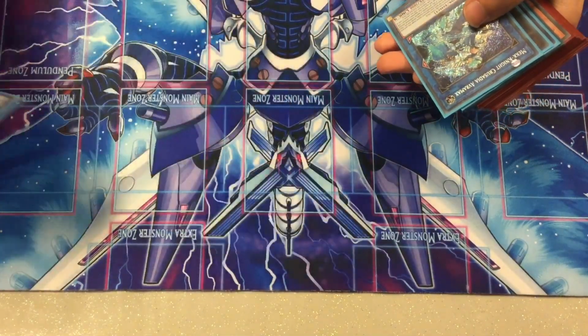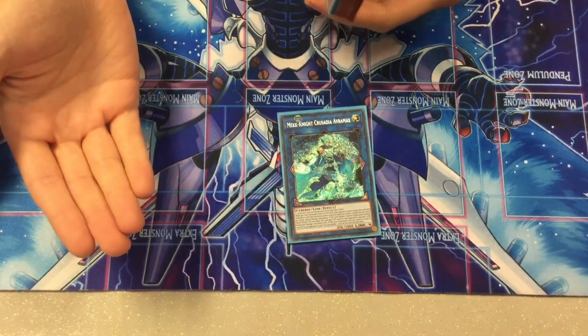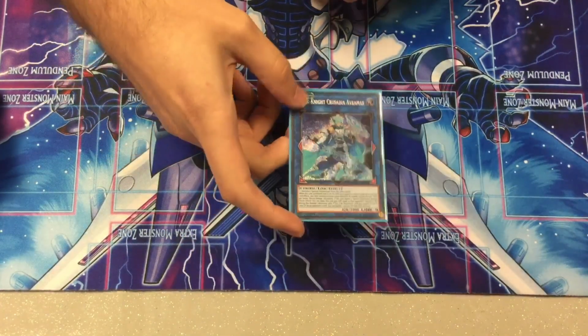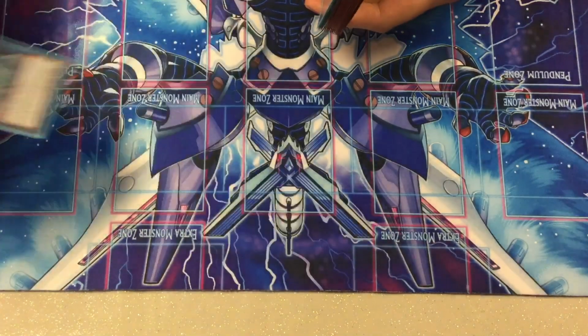Sword wins games. Mekk-Knight Crusader Avramax. It's a Mekk-Knight. It works just for keeping Mekk-Knight winning stuff. If I'm locked in by memories, I can keep going with this. Secrets makes this into a negated column. It's just a great card.